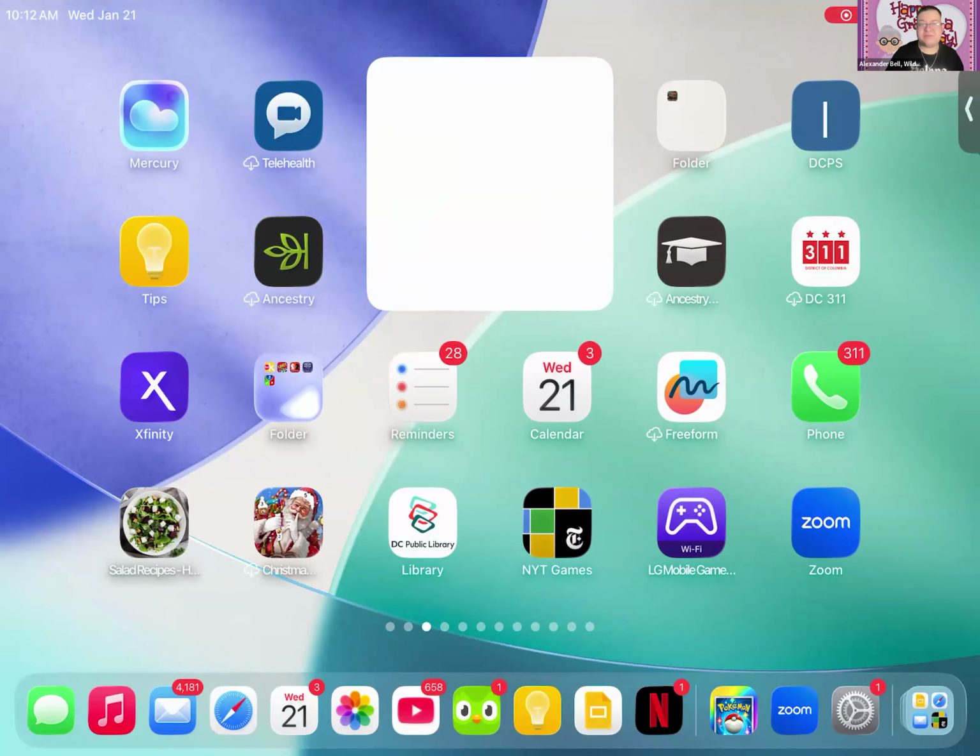So that's some of the things we went over, checking storage space. We also took a look at updating your iPad. So make sure you go to General, Software Update, and make sure that your device is updated as much as it can be so you can get the latest apps and security updates and things of that nature.